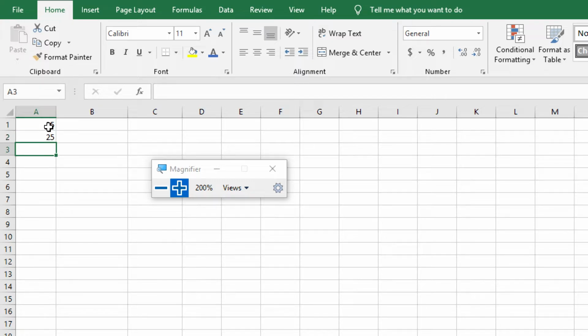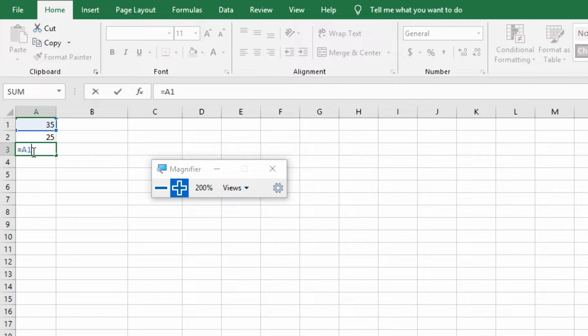So if we want to find the sum of 35 and 25, what we have to do is add A1 and A2. 35 is in the cell A1. 25 is in the cell A2. Therefore, if we want to add, we press equals, then we type A1.